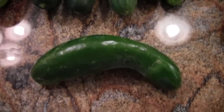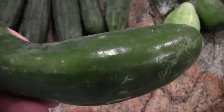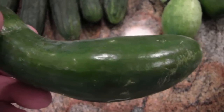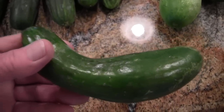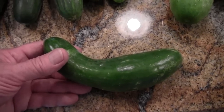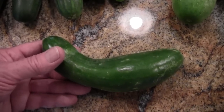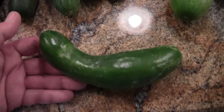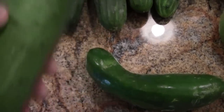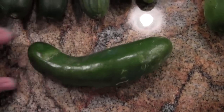Now, this is our mystery cucumber. It came up on the end of the fence row down there. I thought maybe we'd put a seed out beyond the fence, but this was laying on the ground. We picked two of these off and they were longer than this, and they were the greatest cucumber I have ever eaten. You had seed area all the way to the very ends - you didn't cut off any solid white things. It's slick - see how the others have little spots all over them. This is a great tasting cucumber. I wish I knew what it was.